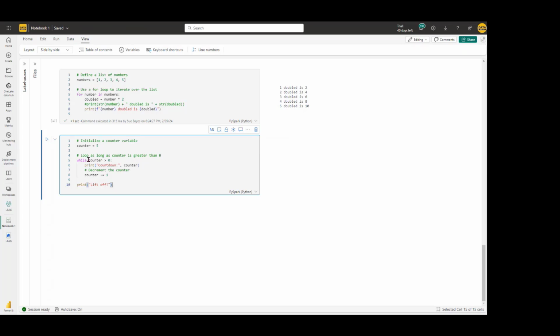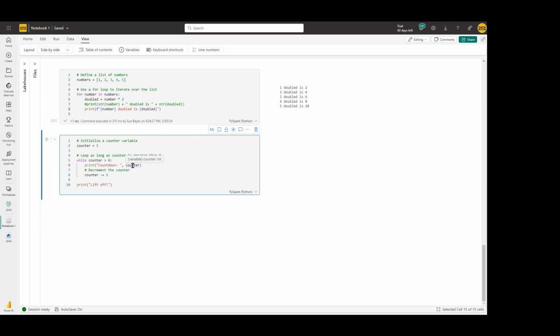So what we're saying is, while this counter is greater than 0, and this is where the indentation is really important, because it's saying these 3 lines belong to this while loop. So while counter is greater than 0, so counter is 5, what we want you to do is print countdown. I'm just going to put a little space, and then the counter.